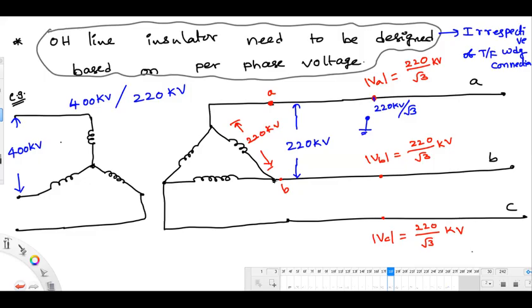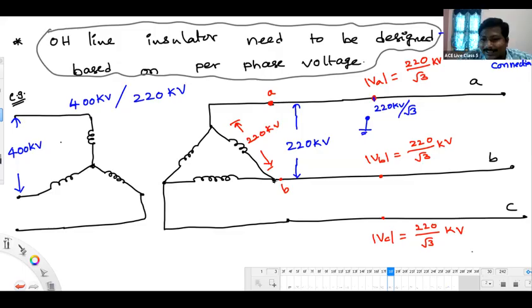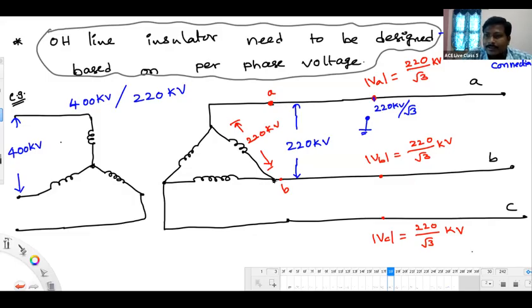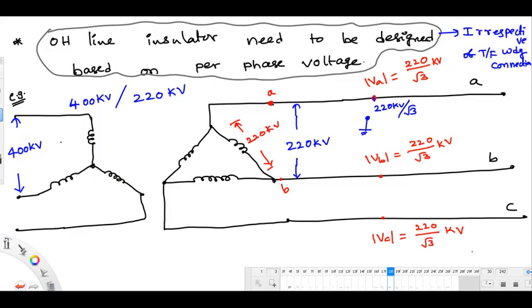The winding voltage itself is taken as terminal voltage, or is it not taken? No, that's wrong. Terminal voltage is terminal to ground. Winding voltage means line to line voltage. Very simple thing, Yashwant. Remember always, if anybody asks you what a particular conductor voltage is, you should say that voltage from that conductor to ground. That's it. Understanding, Yashwant? Yes, sir. Okay.